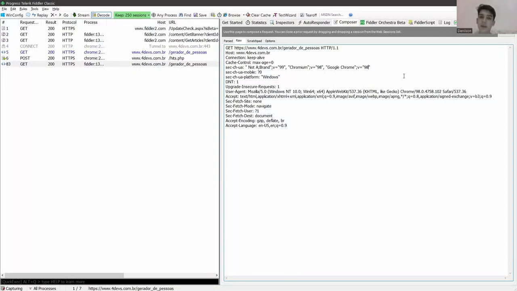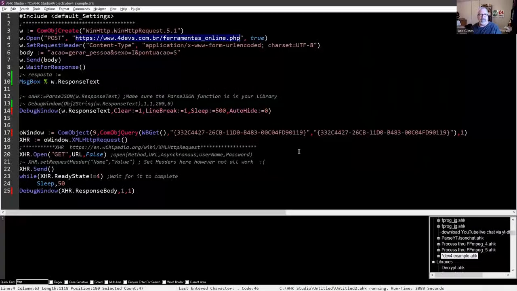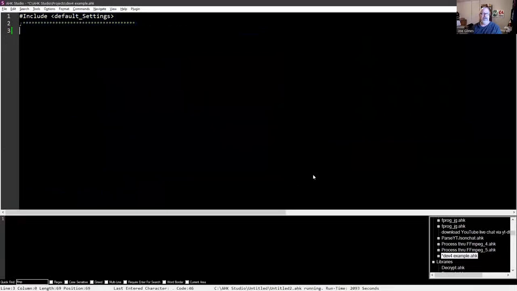Yes. Now, what's really cool is I actually have a Fiddler Ripper. I can highlight this and hit a button, and it converts it to AutoHotkey code for me. Bam, now I have my AutoHotkey code for doing that same API call. I don't have to try to adapt it. But what's really, really cool is if we come back into here, let me get rid of everything except for here.